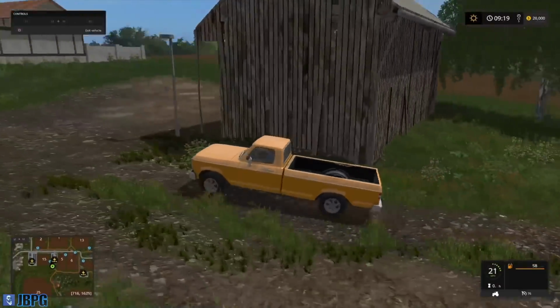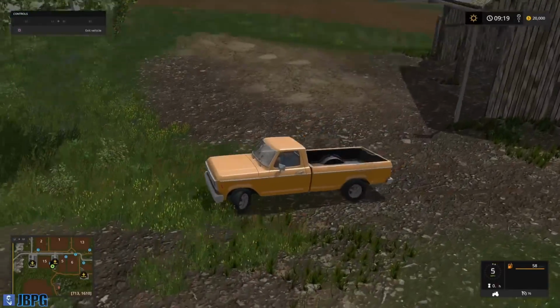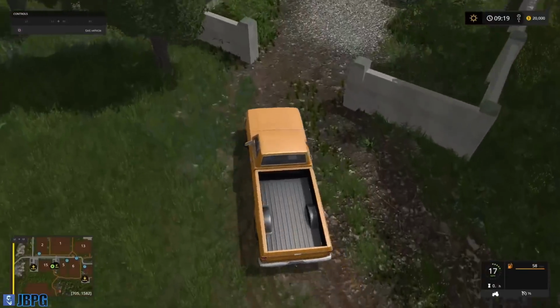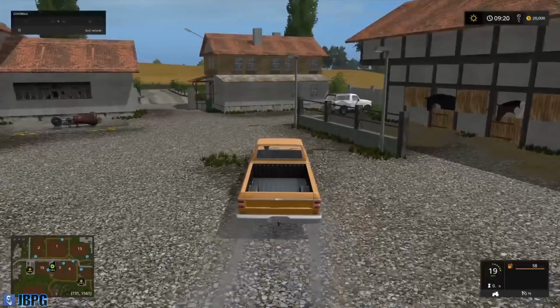They have a little shed building here. We could perhaps store something if you wanted to. Very small little area here, and then it's quite a tight access entry point just here. There we go, and we are inside the barn. Now, the barn is actually pretty cool.